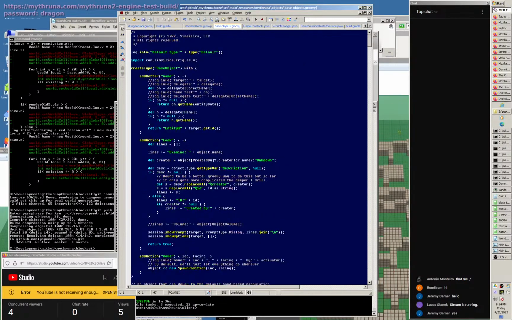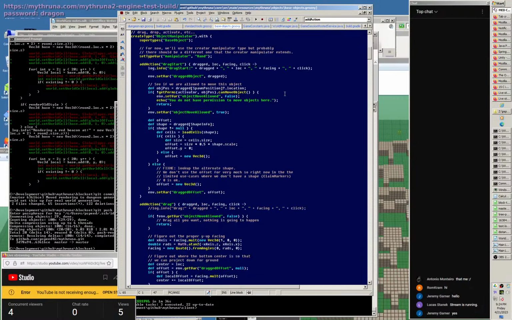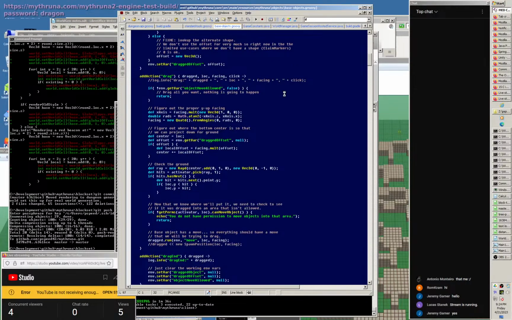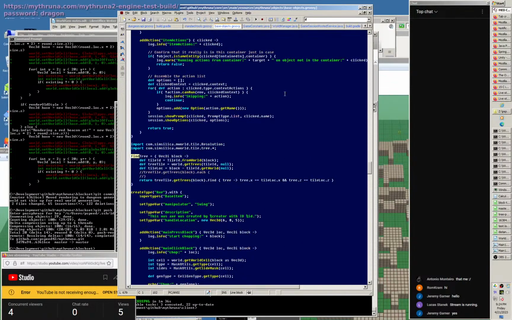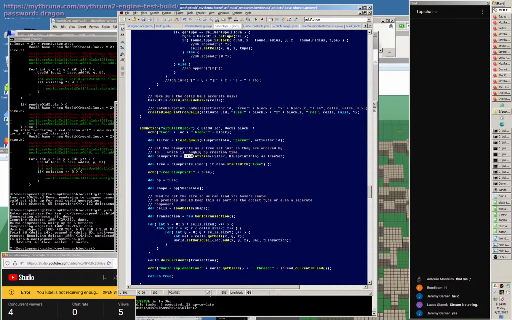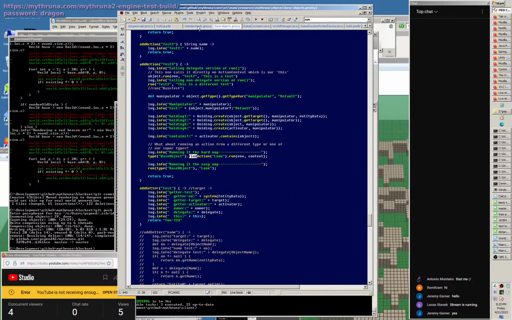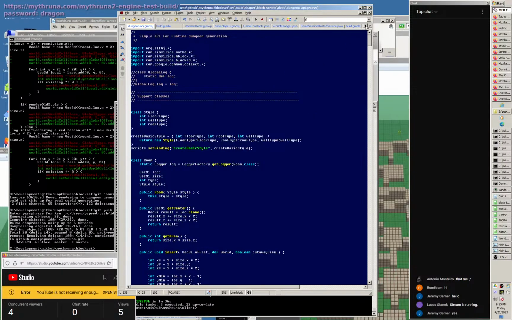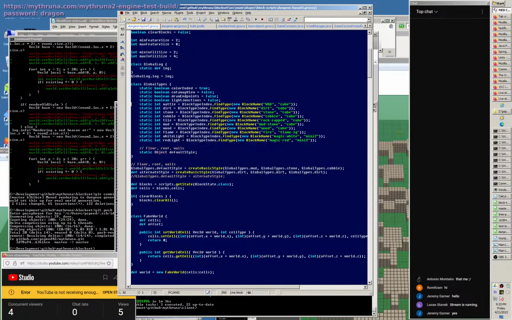How do I look up specific block types? There is a way. Maybe not in here. But that's going to be the next thing, because we're going to need to set up. Actually, I can steal that code from the dungeon generator, because it's the same. Yeah, it's the same stuff.